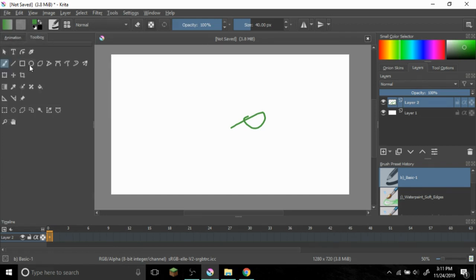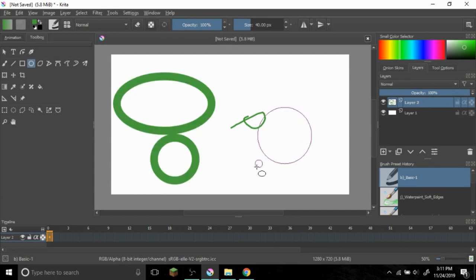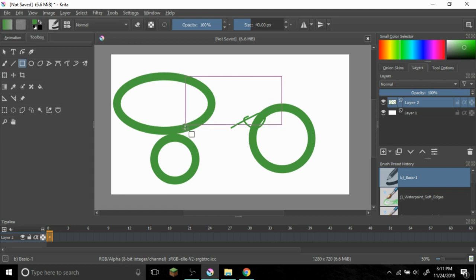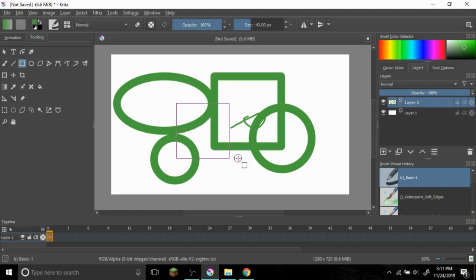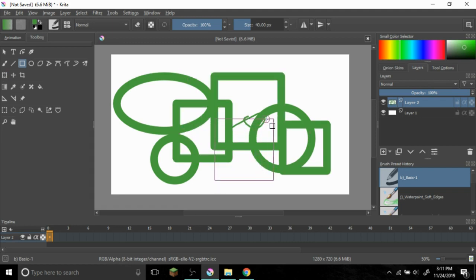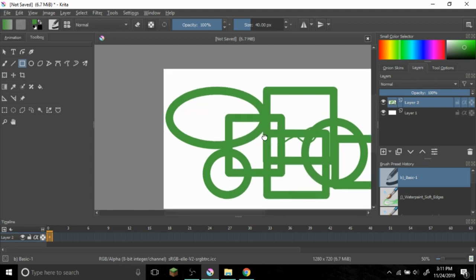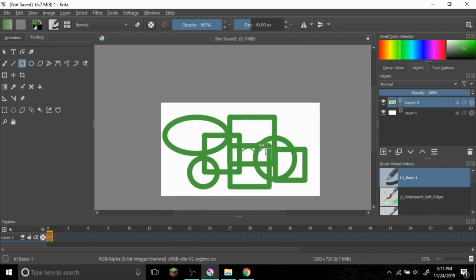And there are a couple other main tools. This one right here is the circle tool. You can make circles, and if you want to make them perfect circles, you can just press shift and then move it in and out, and there we go. We can do the same thing with squares. We're gonna make squares. Look at the square, a square and another square, another square. That's a real work of art right there. Just look at it. It's modern art. I could probably sell this on eBay.